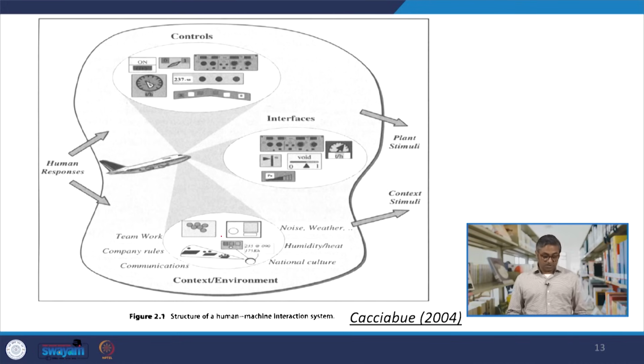Then there are certain company policies, communication, noise, weather. Is it clear weather? Is it daytime or nighttime? As I showed you in the previous slide, the period of 1 a.m. to 3 a.m. in the morning is when more human errors are happening, and pilots are flying planes during that period as well. Are they stressed? Are they relaxed? Are they fully aware? Do they have any physiological, psychological, cognitive or motor problem?